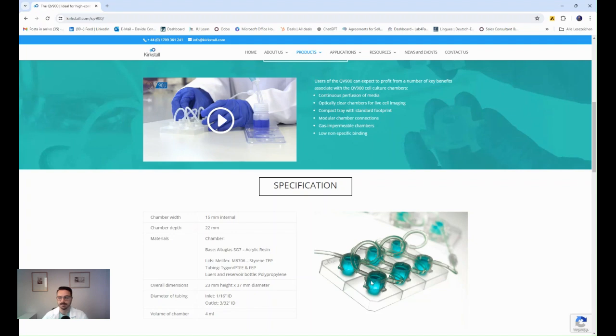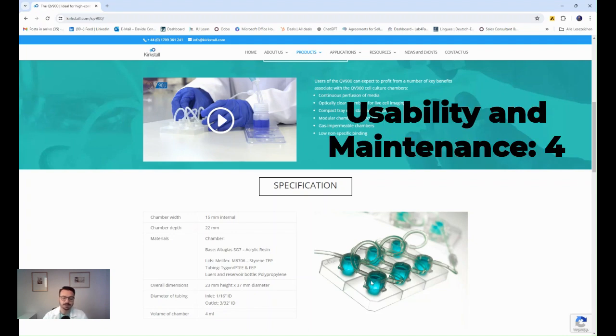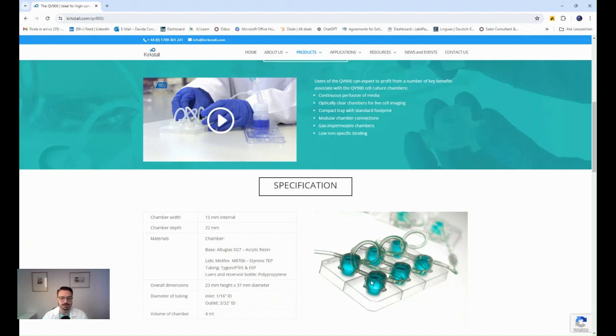Usability and maintenance. Here, for the usability, we can say the model is definitely user-friendly and easy to maintain. It's all plastic, which can also be a disadvantage, because depending on the batch, sometimes the quality is not the best one. But in general, you can set it up exactly the way you want. It's really intuitive and easy to understand how to put it together. So this doesn't pose any kind of problem. This is a good 4.